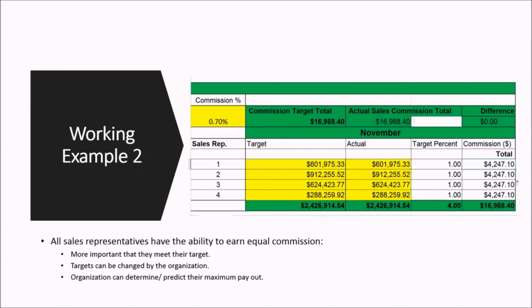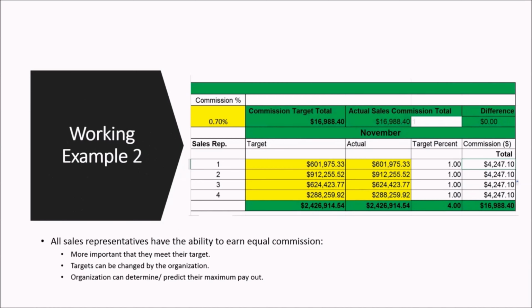So, for example, we know that sales rep one, because of the region they're in, may never be able to make as much as sales rep two, who is able to make nearly a million, while they make just over half a million. But essentially, what you're saying is, as long as you make your targets, because we've given those to you, or there are other things that are involved, you are able to make just as much as sales rep two. You can change the target, and the understanding is that the targets are also outside of the range of a salesperson's capability.